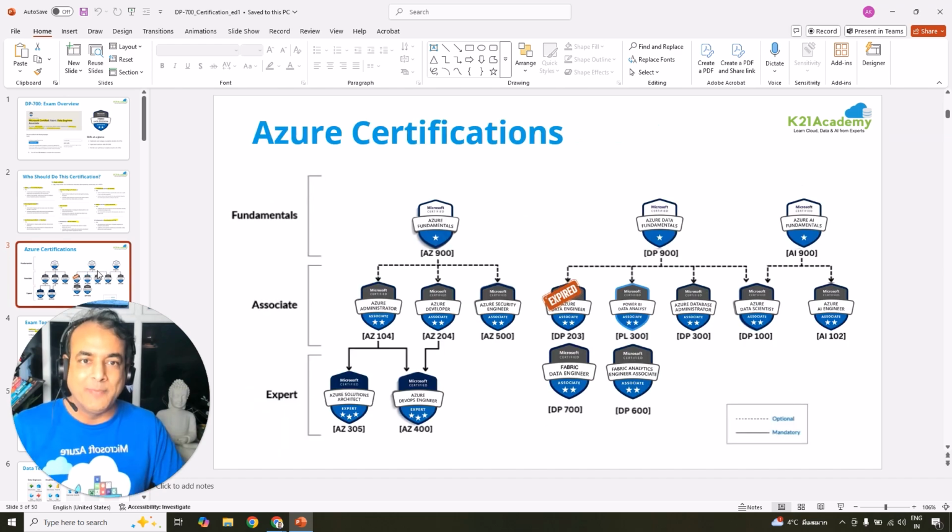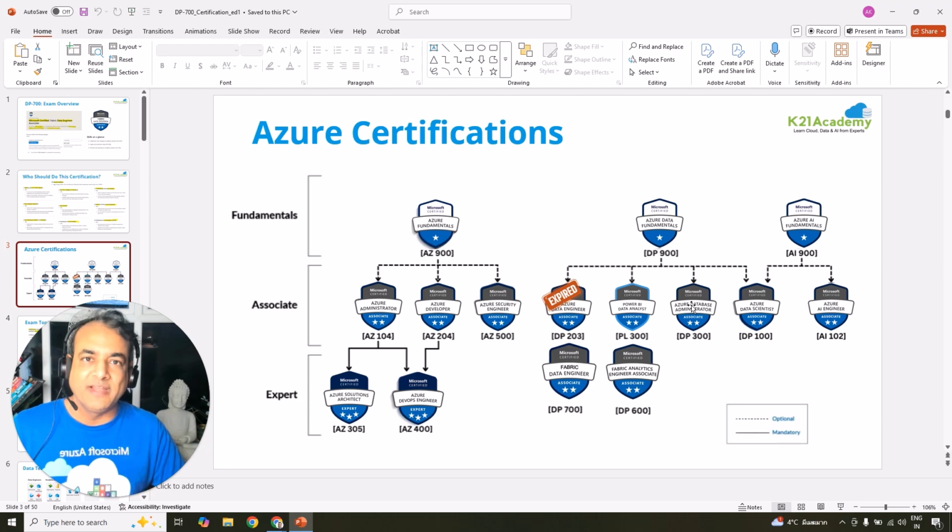Now, let me keep it at a high level. This is the Azure certification landscape from a very broad 30,000-foot view, where the left-hand side is Azure infrastructure. I'm not focusing on that. The middle part is the data. That is where DP-900 sits, which is data platform, DP stands for data platform. Earlier there was a certification called DP-203, which expired in January 2025. That has now been replaced by Fabric, Microsoft Fabric. This is what Microsoft is doing, all about DP-700. That's a new certification that's being introduced. Similar to that, there's DP-600, mainly for analytics, and I'll cover in the FAQ what the differences are between DP-700 and DP-600 as well.